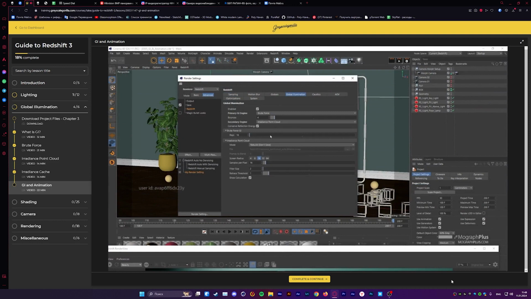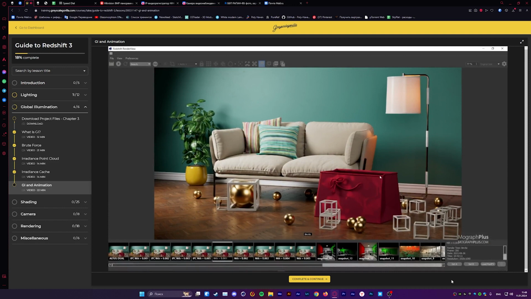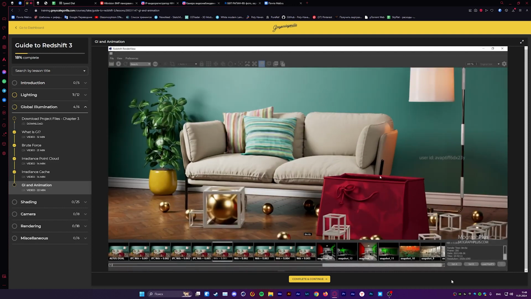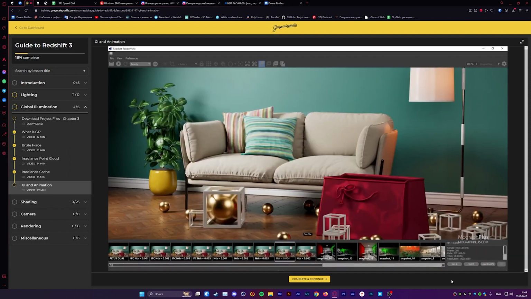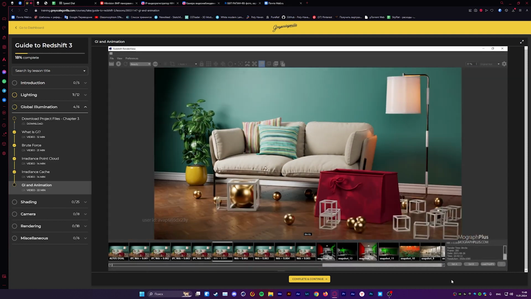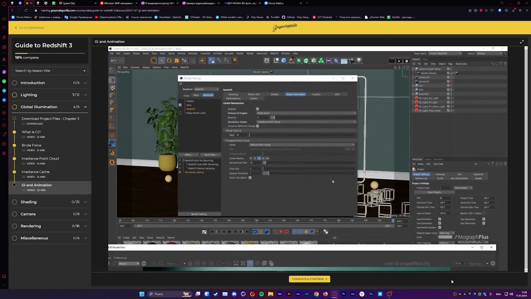This particular scene here might be a fairly good candidate for a brute force approach, because we do have a fair amount of direct lighting, but we still have some spots where we rely heavily on indirect lighting or global illumination. But it's not like a daytime interior setup where the light only comes through the windows and we have to rely on global illumination completely for the rest. In that case, the only viable solution for most people will be brute force point cloud. But even in that case, if you have access to a render farm, your own or an online one, brute force is still the preferable choice. Let's try brute force point cloud and see if it gives us any advantage in this particular scene or not.